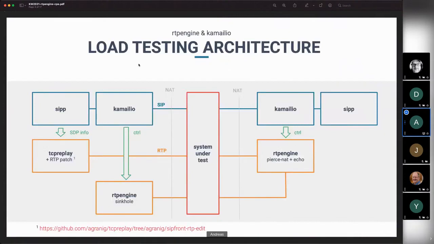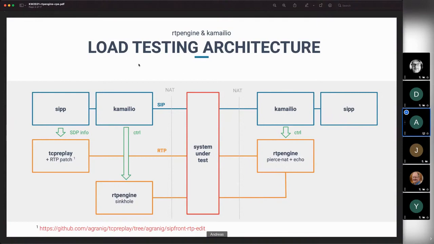So if you're going to look at the architecture, then what we have at the center is always our system under test, right? So you as a customer, when you go to SIPFront, you're going to test your system. And what we are using there for the calling party is, as I said, SIPp, which is being basically fronted by Kamailio, right?